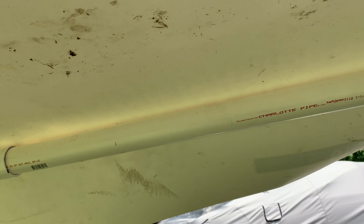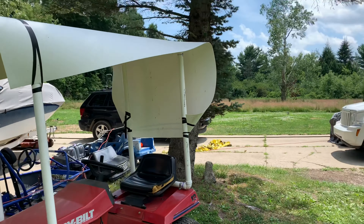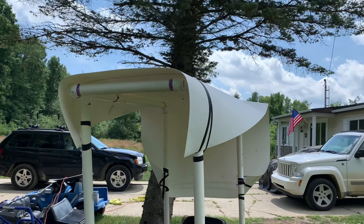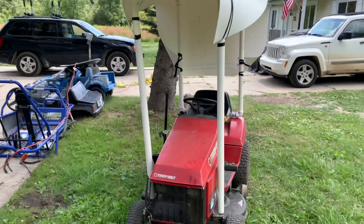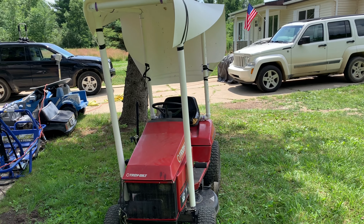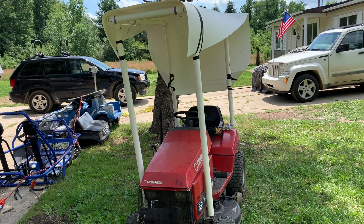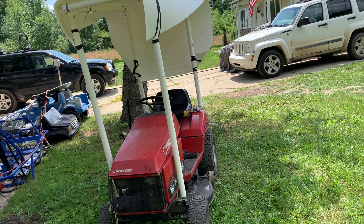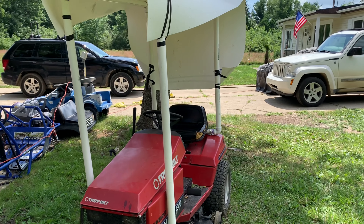I added a cross brace because you need horizontal crossing. Didn't bother in the back — I can add one if I deem it necessary. It's pretty ugly right now, kind of got the Flintstone thing going on in the back. But not bad for a cheap bimini. I used a couple of 10-foot, one and a half inch PVC pieces, plus four elbows, four 45s, and four T's.